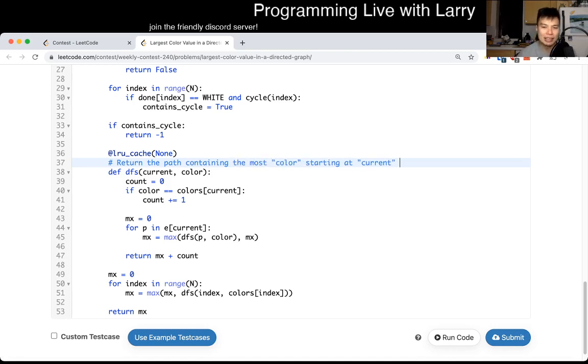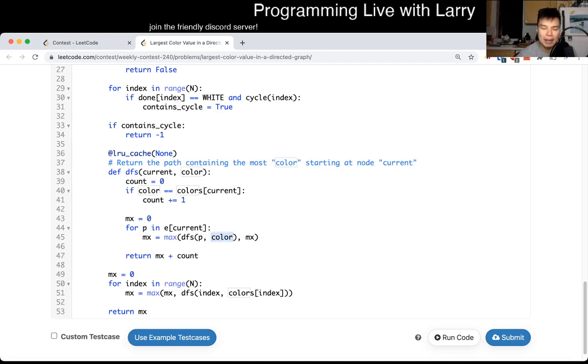That's basically the idea behind this recursion. First you start with count 0. If the node is the current color, you increment it. In either case, you take the max of the recursion on the new edge that you go to, with the color. So you just do one on every edge.